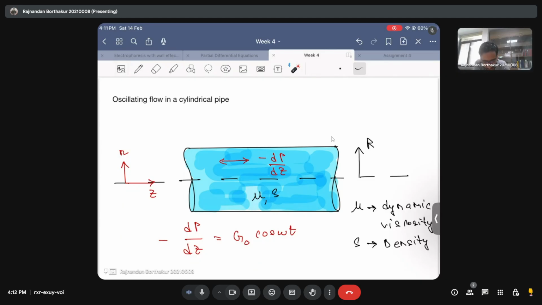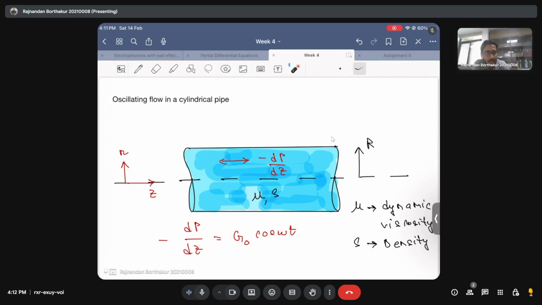So what we are trying to solve is to calculate the velocity field that is generated inside a cylindrical pipe by applying a pressure gradient which is oscillatory in nature. This is similar to the Stokes second problem, but in the Stokes second problem you saw that you had an unbounded domain. Here we have a bounded domain, meaning that we also have a defined and imposed length scale in our problem. Okay, this is one way of distinguishing this problem from the Stokes second problem.